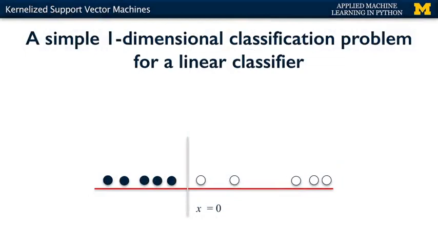Here's a binary classification problem in one dimension with a set of points that lie along the x-axis, colored black for one class and white for the second class. Each data point here has just one feature, its position on the x-axis. If we gave this problem to a linear support vector machine, it would have no problem finding the decision boundary that gives the maximum margin between points of different classes. Here I've engineered the data points so that the maximum margin decision boundary happens to be at x equals 0.